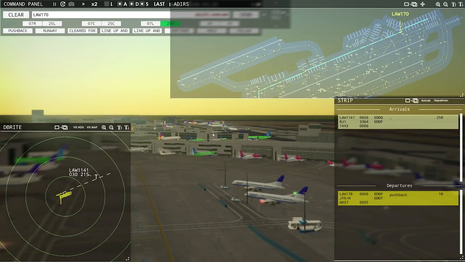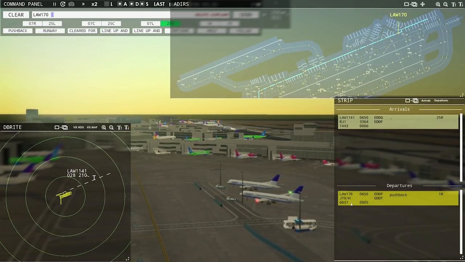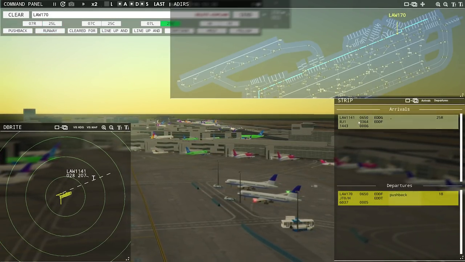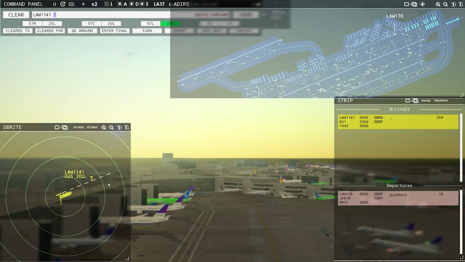So, right now we've got that aircraft selected, so we're kind of following it. Now we've got this latitude on arrival within 10 miles. We're going to clear them to land.